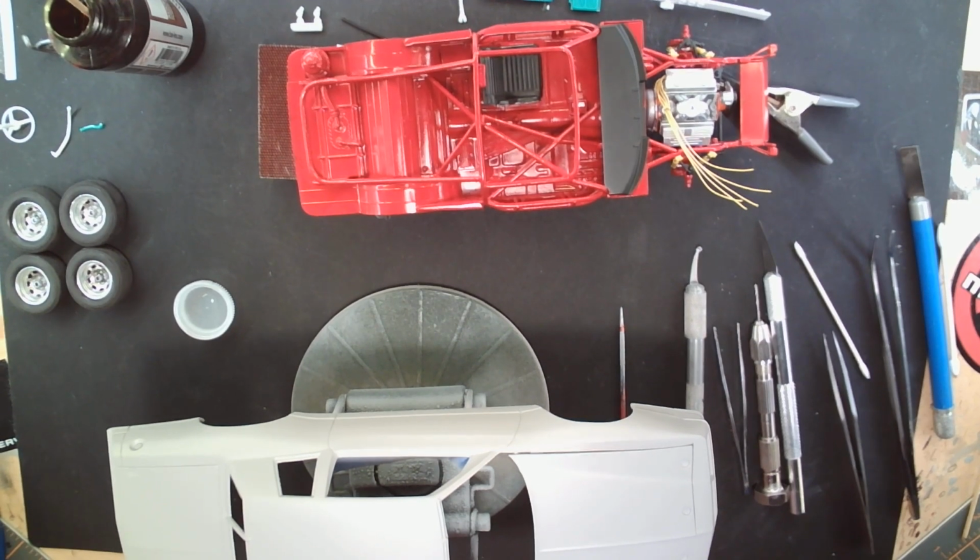So anyhow, folks, I'm going to jump back on this bench. I'm going to clear off a little bit where I can get this engine wired up a little bit more and see what I can get knocked out on this. Maybe some decals on these tires later on, but if not, I got tomorrow evening to do a little bit more on it.